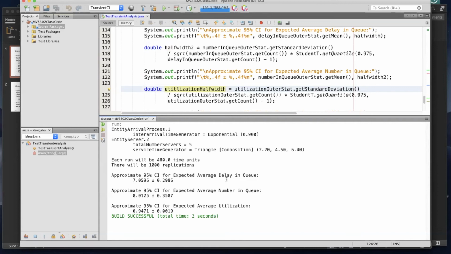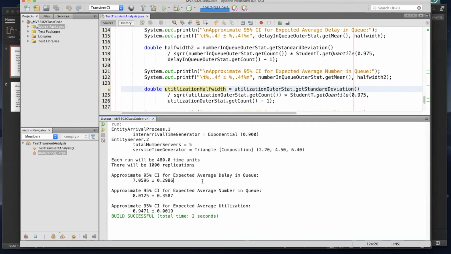In contrast, say we could run this on the actual system itself. If this were only for Monday of this facility, I would need 1,000 Mondays. That's a long time. But here, it took me about 2 seconds to come up with something much tighter. And then you could ask, well, how acceptable is that? That's the average over the whole day.